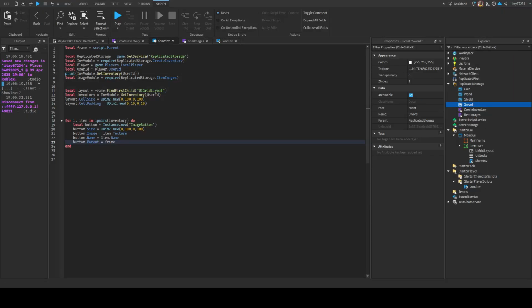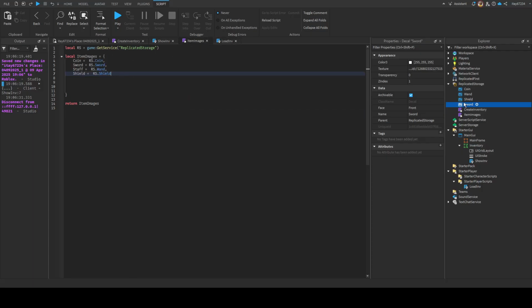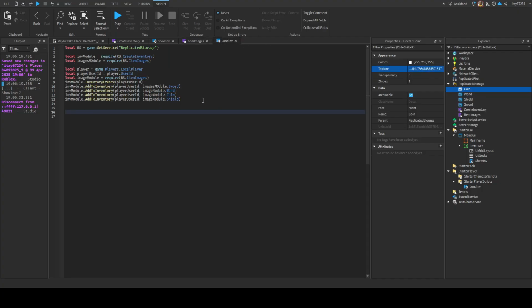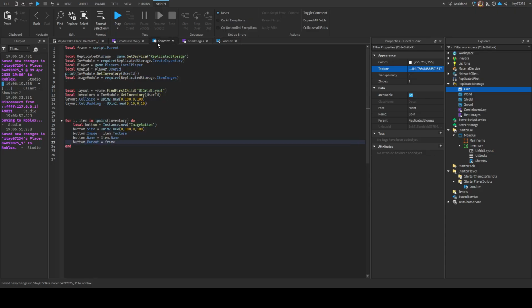Alright, so coming back, I made a script which references the image module, which references these decals I have, each looking like this. Adding them to the inventory. Let's say we want to have a bunch of these. Simply multiply it. It doesn't look good, but you're never gonna have that happen.